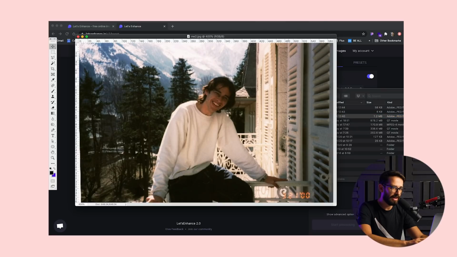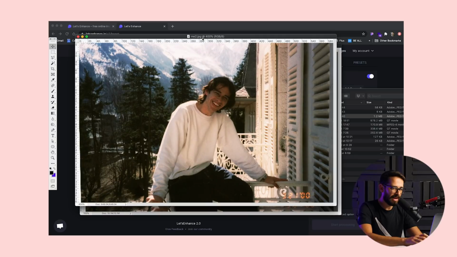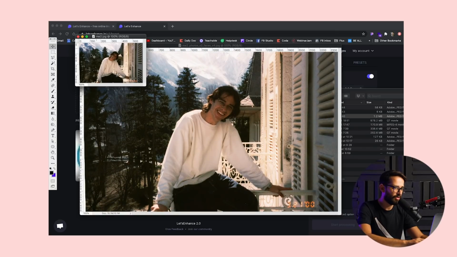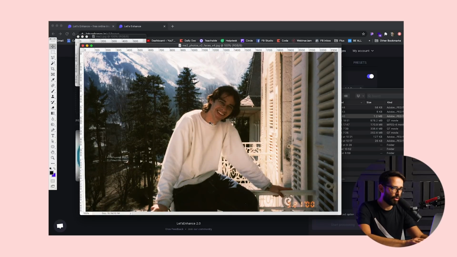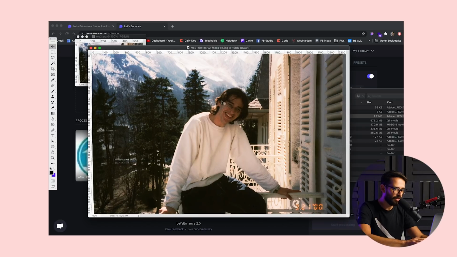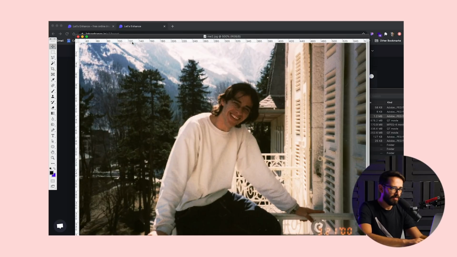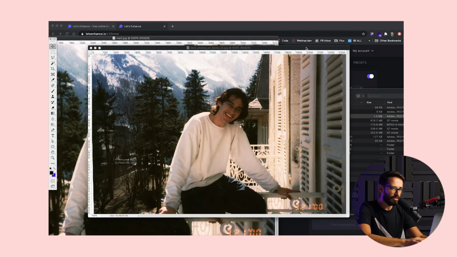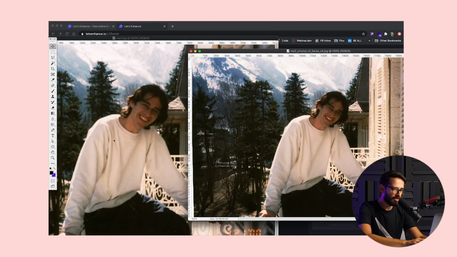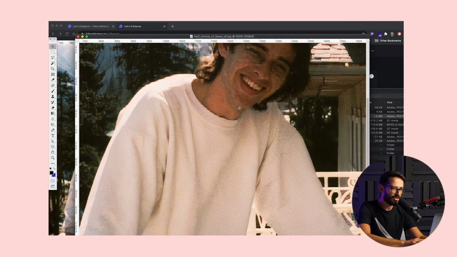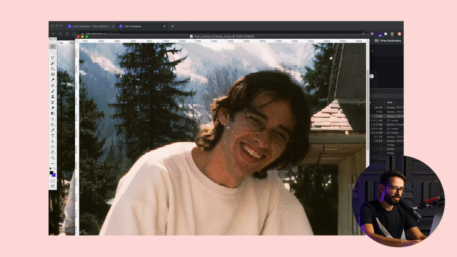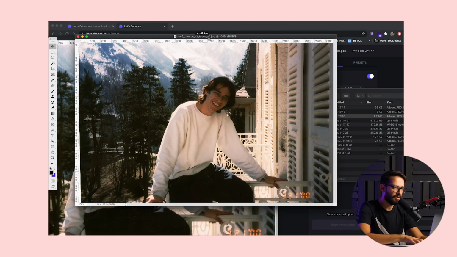Let's see how that turned out. So bam, check this out. Let's go back to 100% original. So this is the original and this is the new one. So it looks pretty good. It's a little bit grainy, but still very good. Let's compare it when you're zooming in here. Let me put them side by side. You can really see how the image here is pixelated while this is really nice. If you zoom in here, you can see it's not perfect, but it's just so much better than the first one.